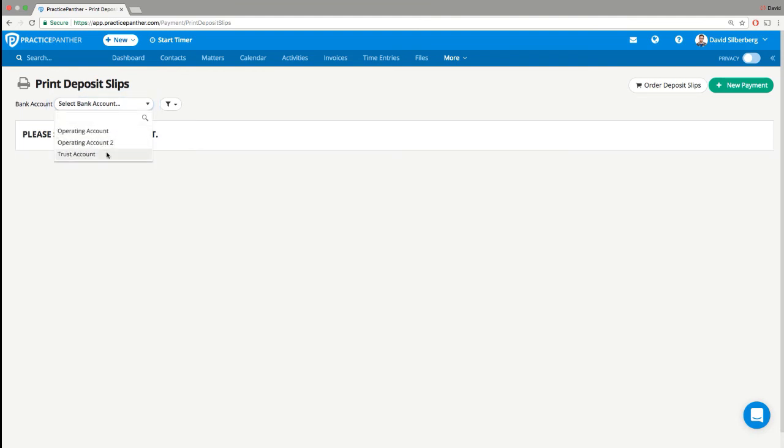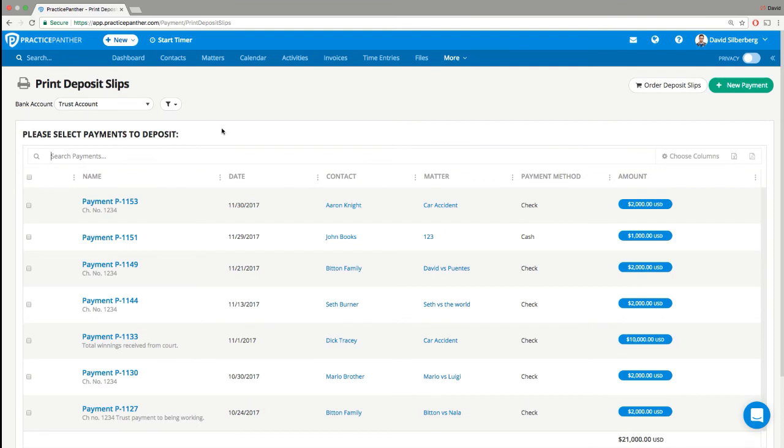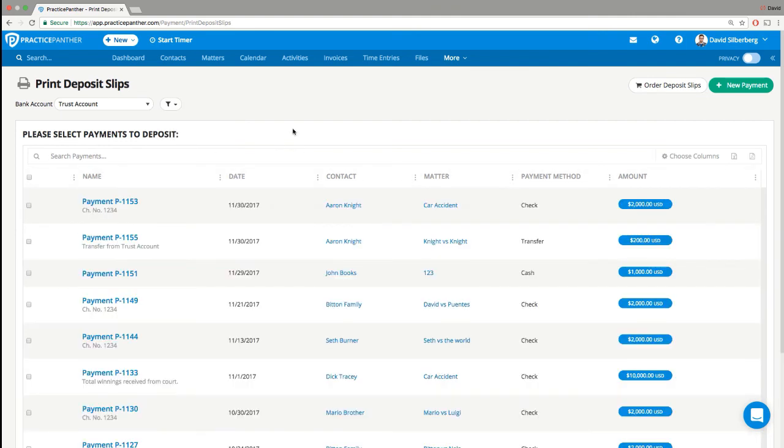Let's say, pick our trust account here, and you can actually pick what payments or what types of payments you're seeing on this list by using this little filter icon right here to show all your cash payments, your check payments, and if you want to as well, you can include your transfers, your trust transfers as well. So these transfers are really the payments that are automatically applied on invoices, or anytime you use a retainer on an invoice, that counts as a transfer. So if you want that included on this list, just check that off.